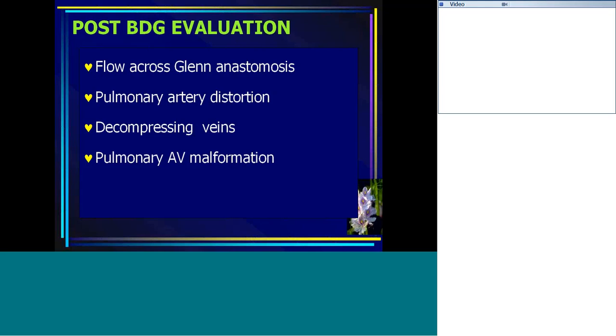Another most important thing, which you are not able to evaluate just on echocardiography, is pulmonary AV malformation. You see a child who is saturating just 40 to 50% after Glenn. Their brain is functioning well, the heart is fine, there is no lung issue, but the child is saturating very, very low, and the cause is pulmonary AV malformations. After a Glenn operation, they are very prone to pulmonary AVMs, because the IVC blood doesn't reach the pulmonary circulation at all, and it is because of the loss of the hepatic factor going to the lungs, which is responsible for these pulmonary AV malformations.